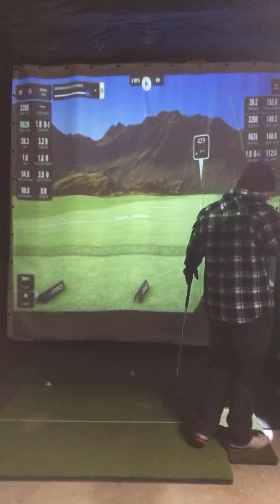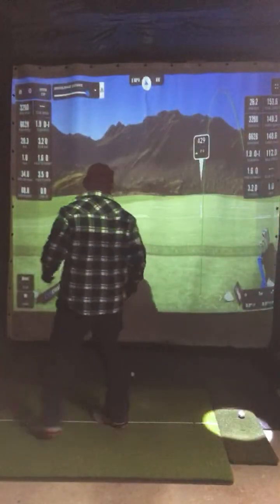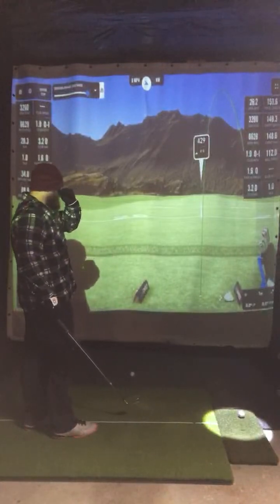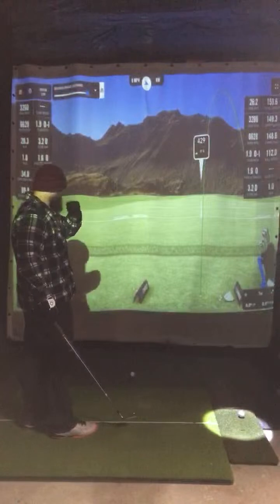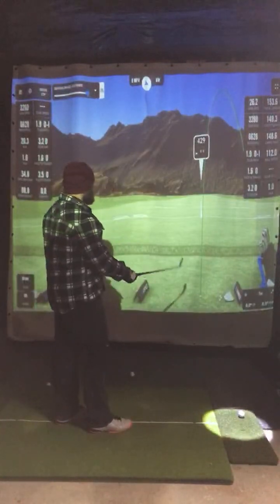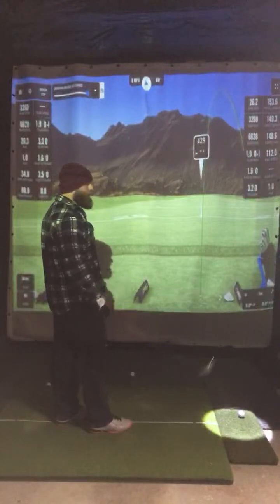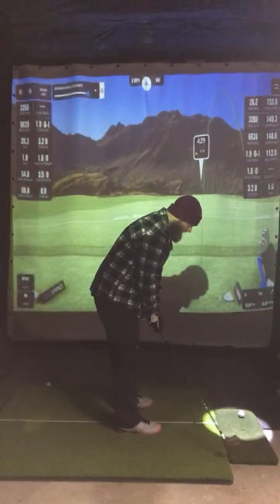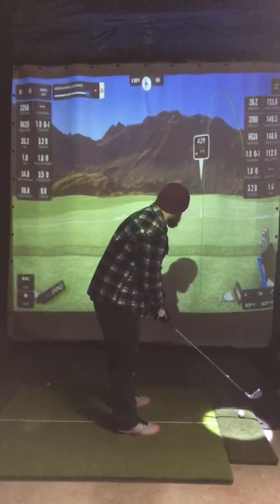This guy swings like a mini Rory. I wish. I mean, truly, like miniature Rory. But yeah, I'll take that as a compliment from you, C-Drum. Probably wasn't meant that way, but I'll take that as a compliment. I'll take mini Rory. Rory's kid. Rory's nephew.